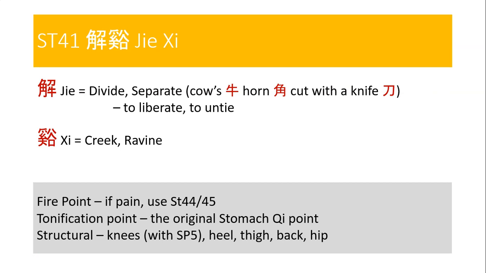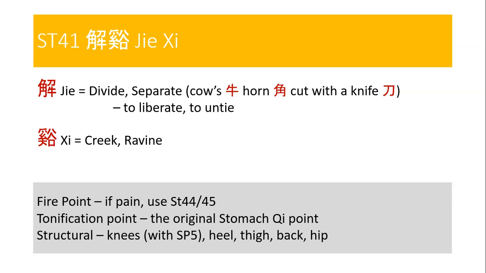Stomach 41 is a really important point. There are all these points on the stomach channel, say from stomach 40 down to stomach 41. There are all these bumps, and yet there are no points in them. Those are called the stomach chi points. They are used basically when the pulse doesn't have a forward movement, when you don't feel a wave of the pulse moving towards the thumb. So stomach 41 is, let's say, the mother of these points.